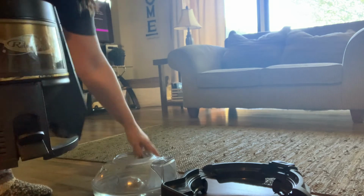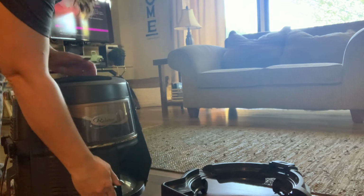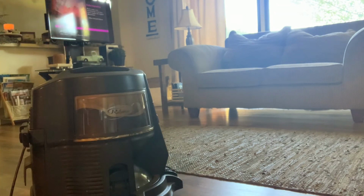For as long as I've been married, I've always used the rainbow vacuum system. My first one died, so I had to find another one, and just so happens a friend's mom had passed away, so she let me have hers for a really good deal. It takes a little bit of time to get all of this out and hook up the parts, so I use it when I'm doing a really good deep clean like I am today.